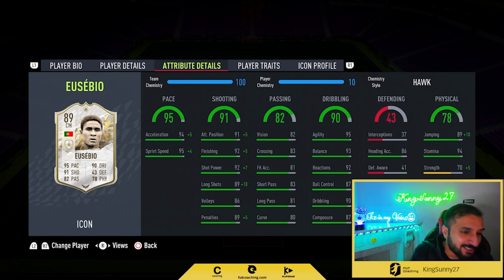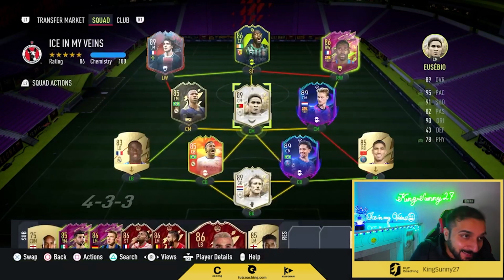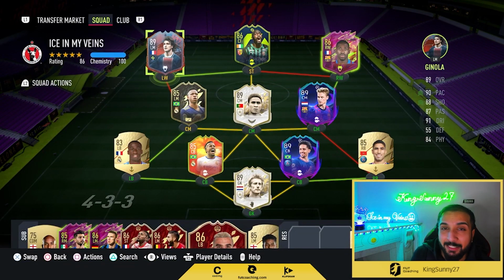Attack positioning, finishing, shot power, maxed out. You should look at these stats. Even if their shot power is low, if their attack positioning is low, I will not opt for them. The only reason I like Eusebio more than Cruyff is because of the shot power stats. Attack positioning, finishing, shot power, right, boys? And of course, try to have one 5-star skiller at least.